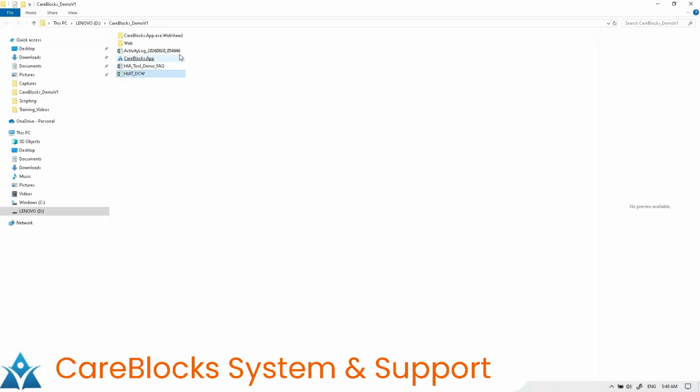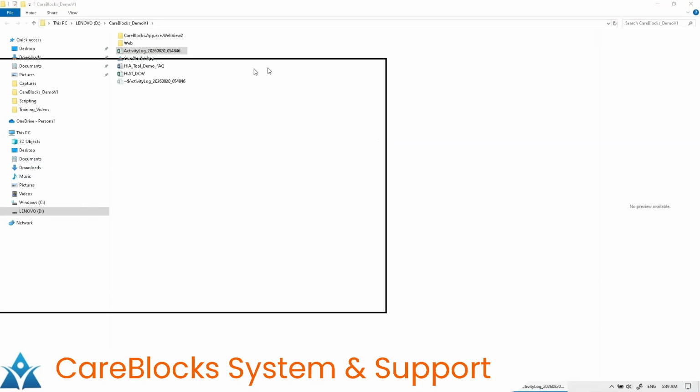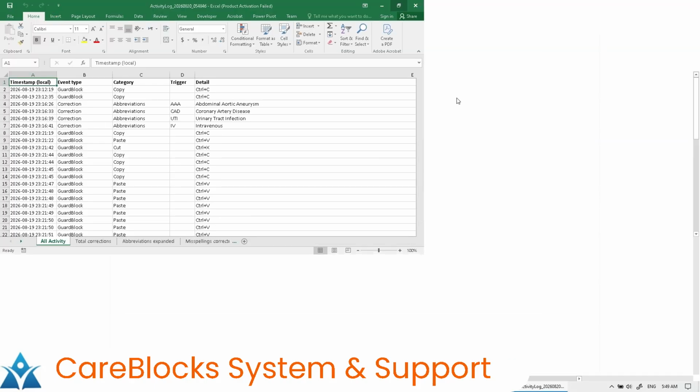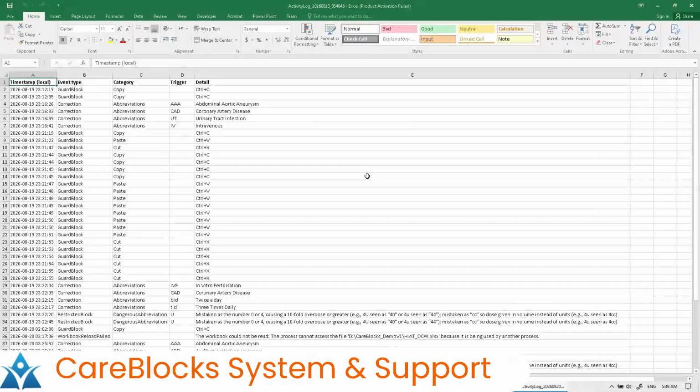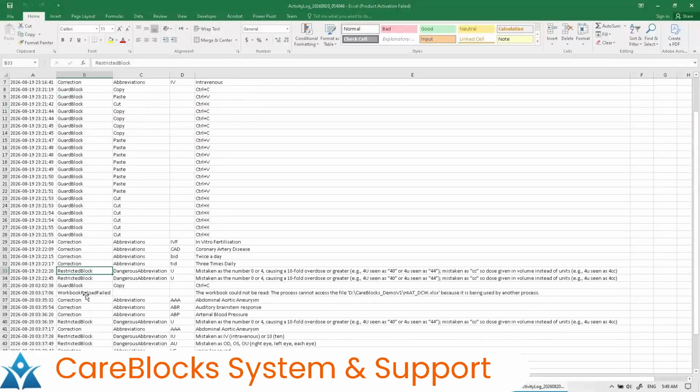Let's quickly go through the activity log that we have just downloaded from the system. We'll see how it represents, okay, and there's a lot of details that we have provided in the activity log. This is for an audit purpose also. You can provide this, okay. There's a guard block, or if it's a correction, and if it's a restricted block, so it tells you what it is.